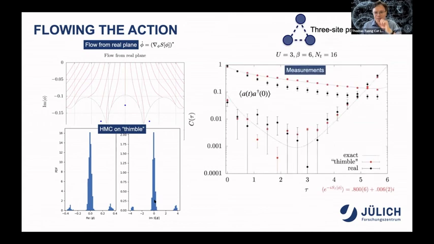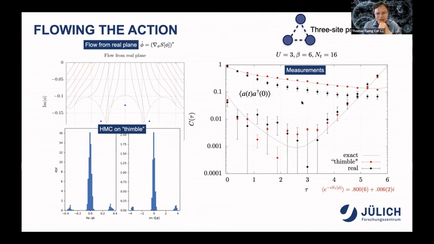And when we try to calculate correlators, an observable in this case, the correlator is just the expectation value of a dagger separated in time t. It gives us information about the interacting spectrum of the system. If I had done the problem using the original real plane, just vanilla HMC, the sign problem is actually severe enough that I cannot get the correct answer. And the correct answer in this case is given by the black line. It's a three-site problem, we can actually solve it exactly.